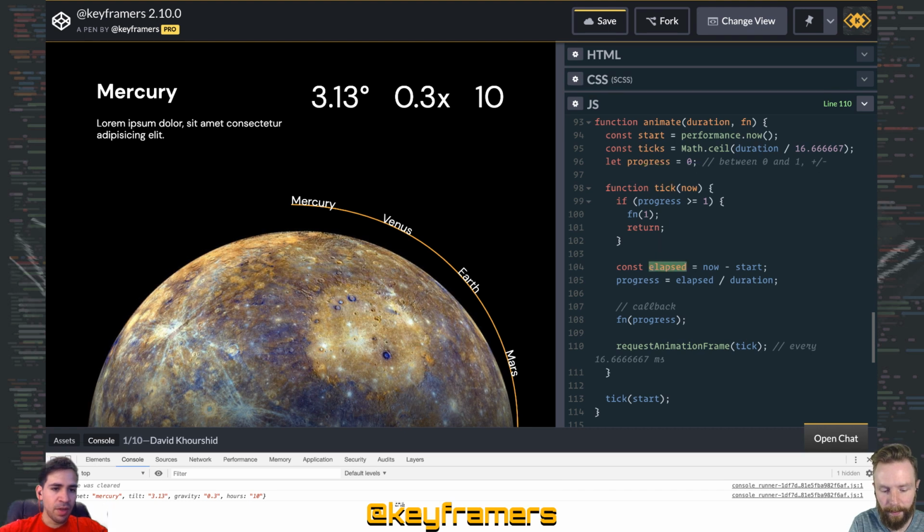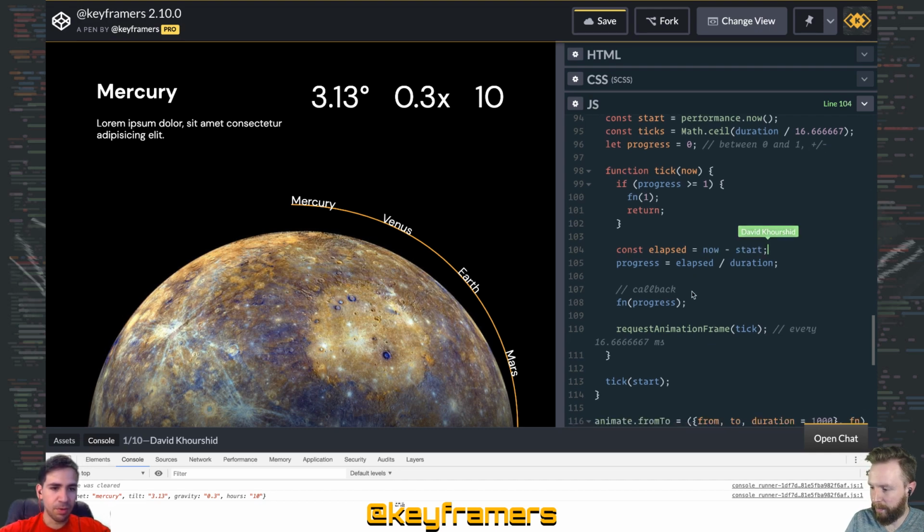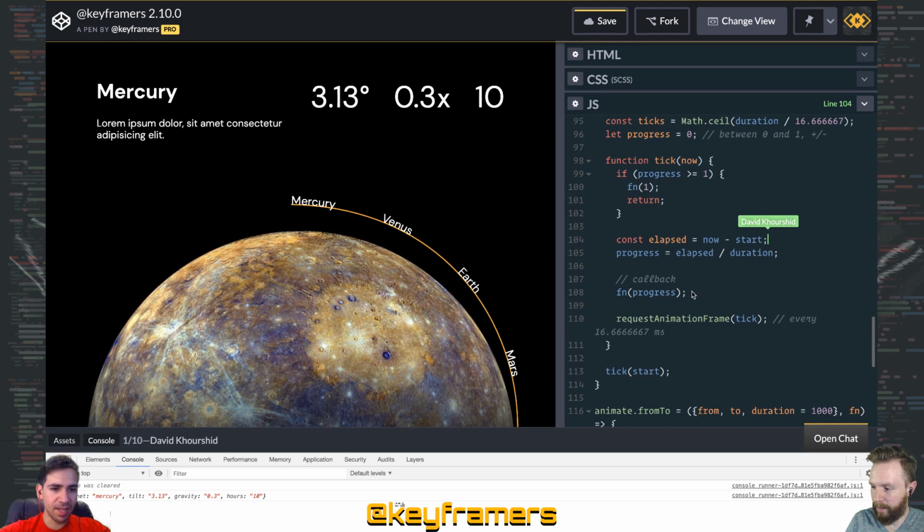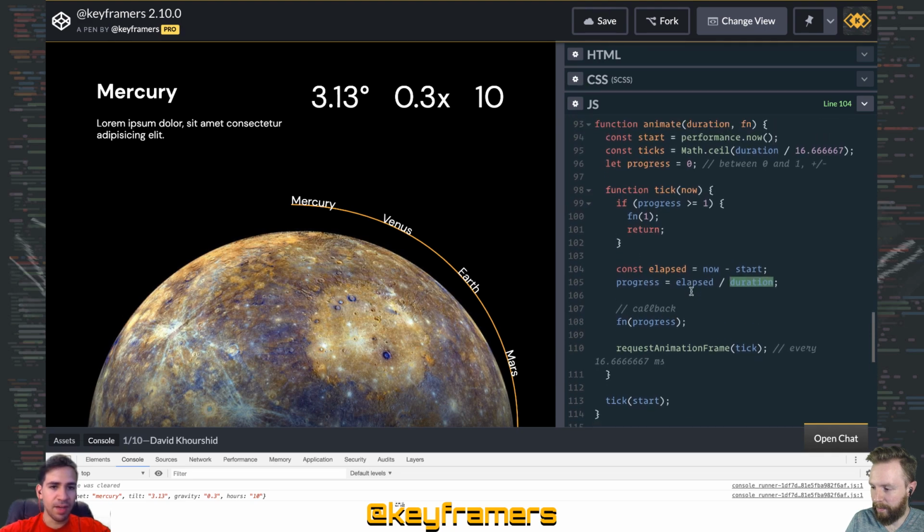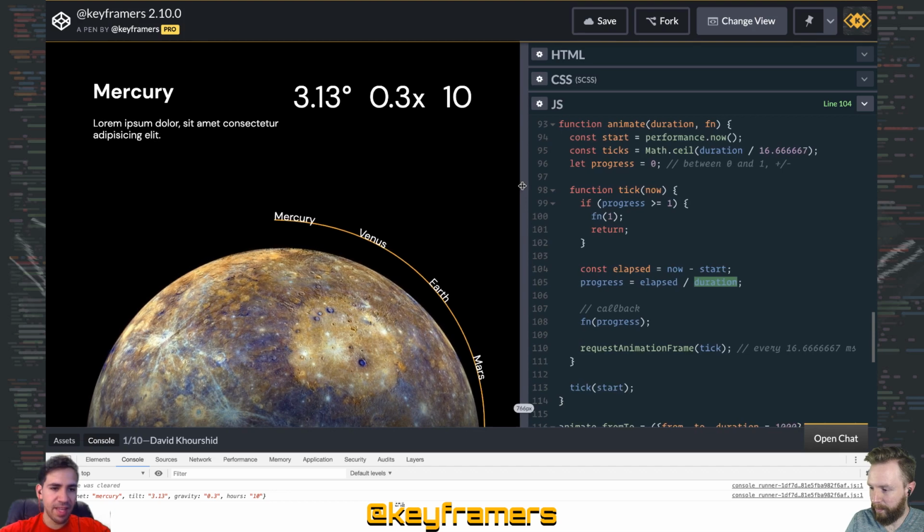What we do is we get the start time, which let's say it started at 100 milliseconds, and we get the now time, which is 130 milliseconds. So 130 minus 100 would be 30. And so the progress would be that elapsed time, which is 30 milliseconds, divided by the duration, which let's say is 1,000. And then that's the number we want.